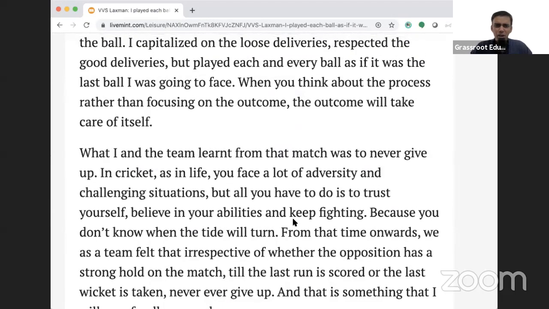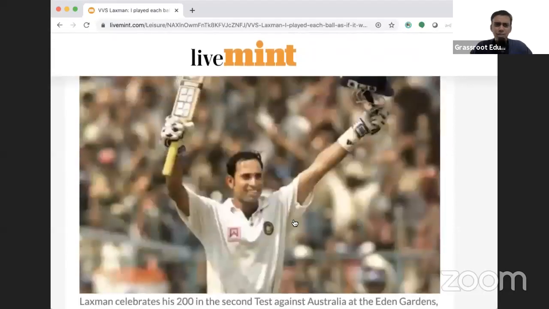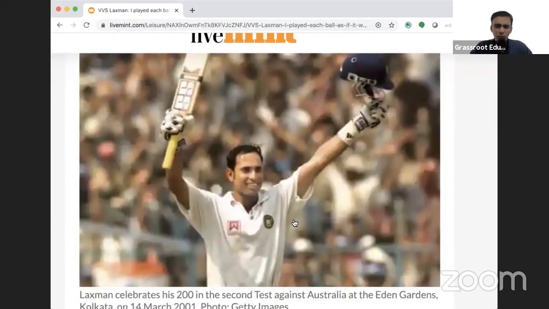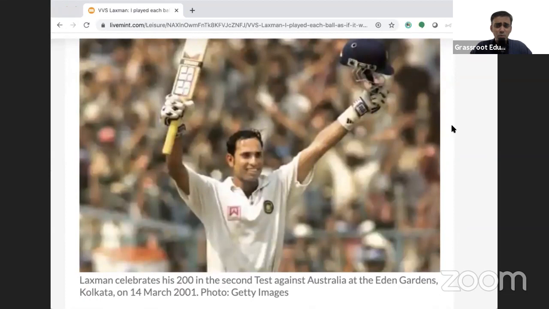Now tell me, what do you think about this innings? What do you think about Lakshman? Do you think this was a great innings to be played? Don't just tell me a one-word answer. Don't just say yes, good innings, bad innings. You should actually express and say that yes, it was indeed a test of his character, and he really stood out. India had its back against the wall, which means under a lot of pressure, but he showed that he could overcome such pressure situations.